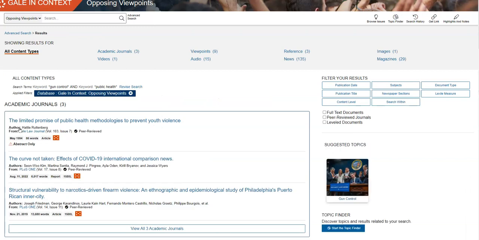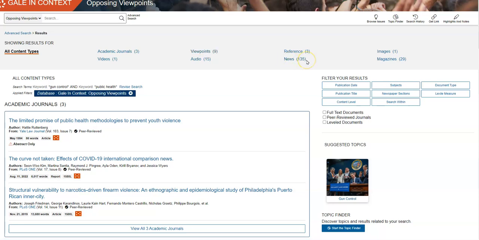And now we're looking at our results page. When you're looking at your results, you can see at the very top, we have the results for all different types of sources. Four of these sources are periodicals. Basically, that means it's some sort of article published periodically, or a journal, newspaper, magazine. That means it's published weekly, monthly, quarterly, annually. Four of those sources here are academic journals, so these are scholarly articles. Viewpoints articles are specifically points of view, so one side of an issue.